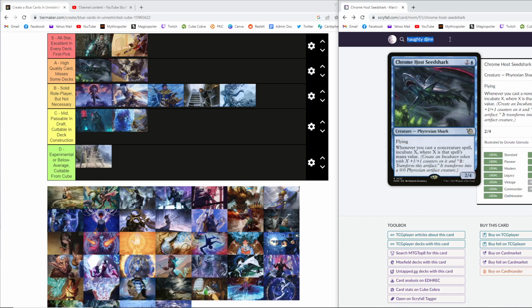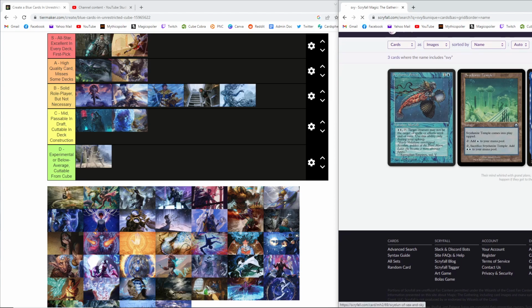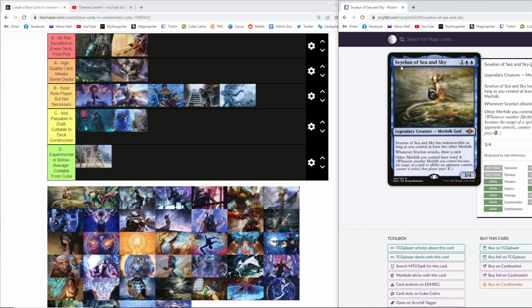Svyelun, this is one... Svyelun. I have had to write a lot about this creature for Draftsim, which I write articles for, draftsim.com, and I just can never spell the name right. I got the Svy down though. Svyelun of Sea and Sky. So this was added to our cube during a time where I had not participated with some of the tweaks that had happened, so I didn't even know it got added to the cube. And I was kind of questionable on it for a while.